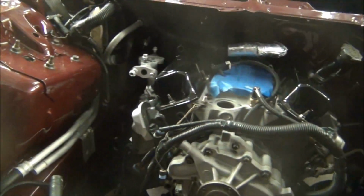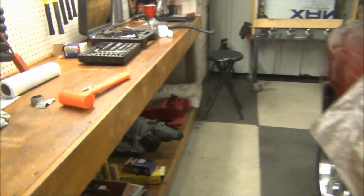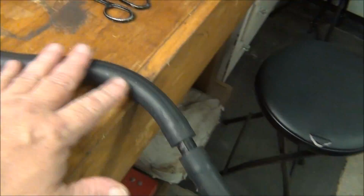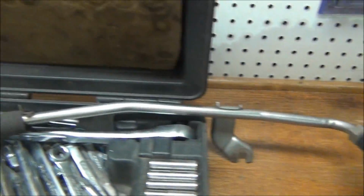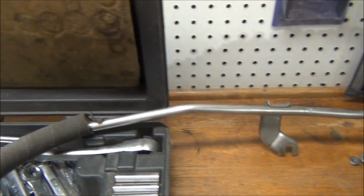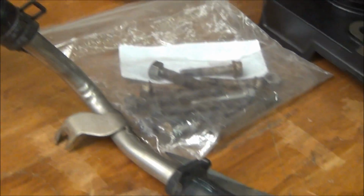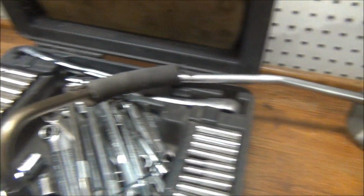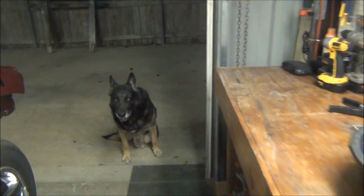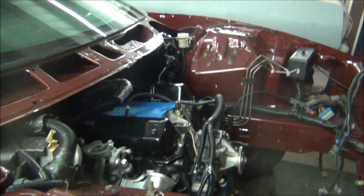Also, cleaning this up to put this on. I don't really know what this is called, but I think it's for the smog thing or whatever. I'm cleaning that all up, and I'm gonna throw that on. So I was doing real good, but let me set this thing up and I'll be right back.